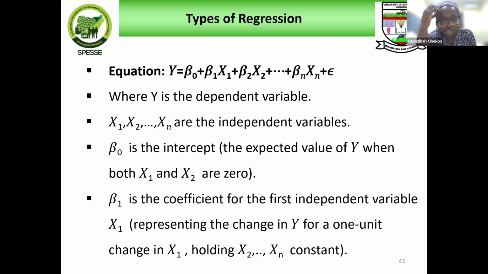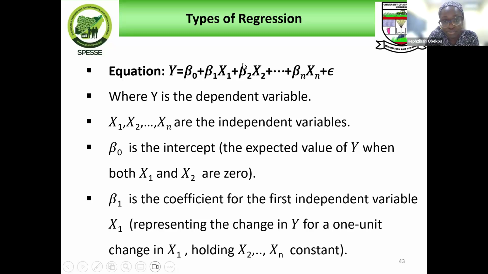Now, this is what the multiple linear regression looks like. We still have y, our dependent variable. We have our intercept. For the first x, this is the coefficient of the first x. For the second x, this is x1 with b1, x2 with b2. So what we have here means as many x's as you have, up to xn and bn. You must have a corresponding beta for every x you have. This b is not a normal b, it is called beta.